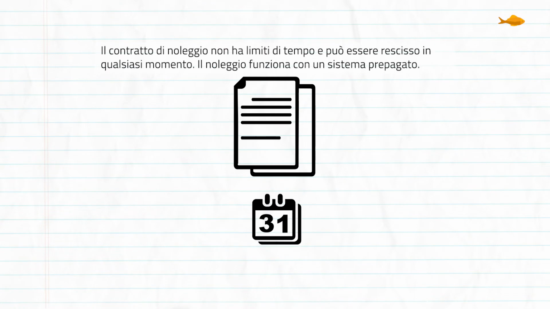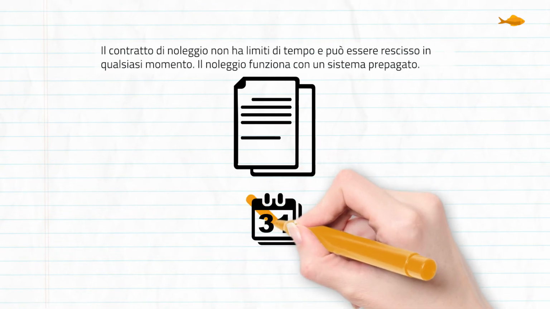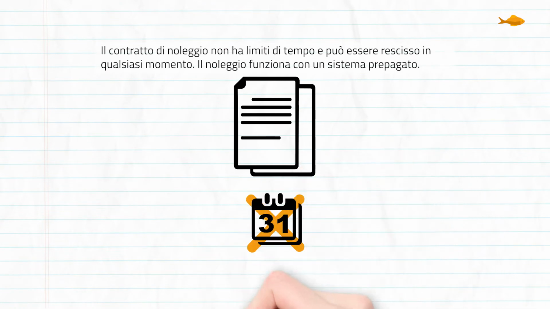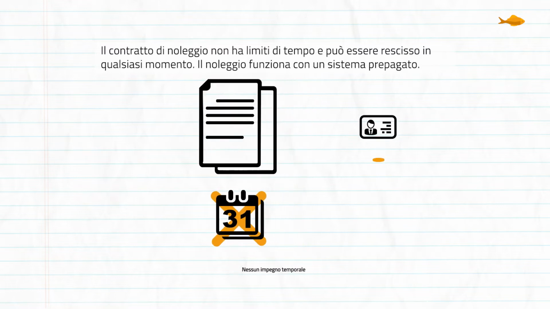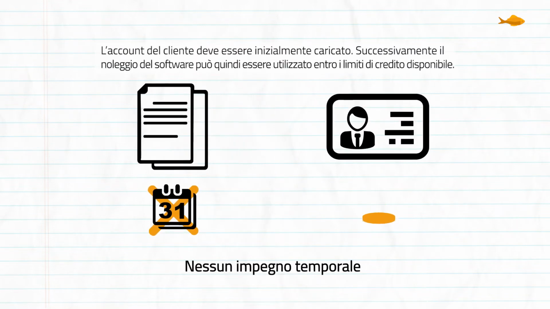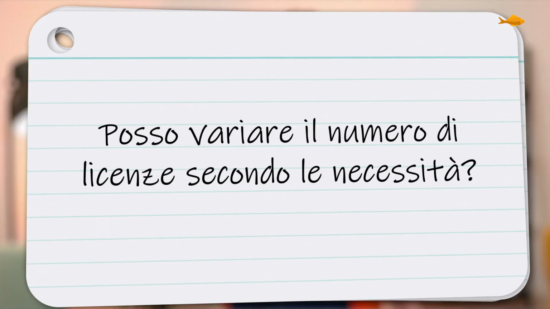How long is the contract duration? The rental contract has no fixed term and can be cancelled at any time. The process is somehow similar to a prepaid system. This means the underlying customer account must first be charged, then the software rental can be used as long as credit is available.